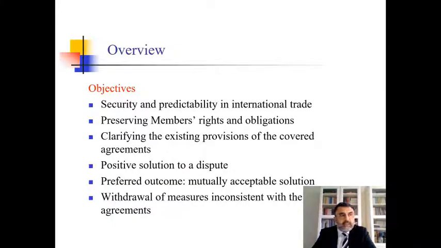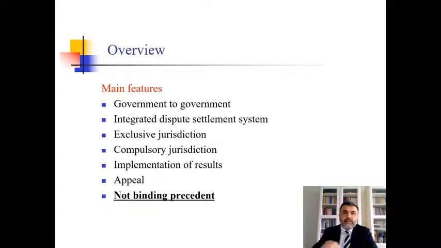One thing that also has to be underlined about the system is that it is different from the typical adversarial litigation system that you see in national judicial systems. The WTO dispute settlement system is not really meant to be such an adversarial system. The purpose of the system is to provide a positive solution to the dispute between the members, as I said, so that trade can continue flowing freely. So the ultimate objective is to make sure that the disputes are resolved quickly and so that members know their rights and obligations and trade can continue flowing.